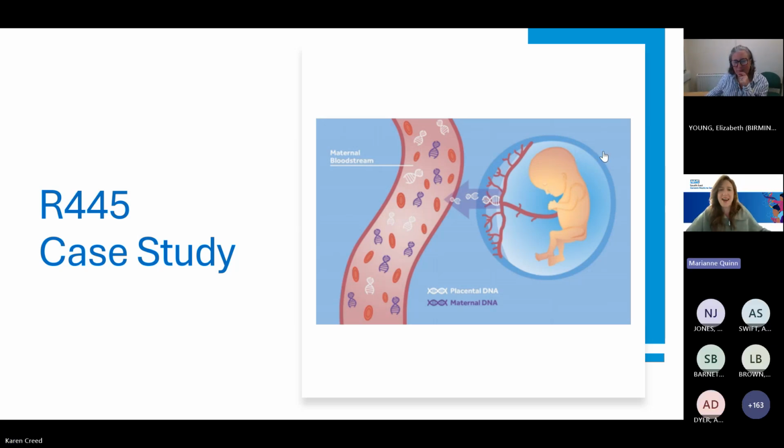Thanks, Karen. So my name is Marianne, and as Karen said at the beginning, I am the lead genomic midwife for the South East, and I'm also the NIPT midwife at St George's SAFE Laboratory. Where Karen and Nikki have very helpfully shared some of the background to the pathway and the data collected over the last year, I thought it would be helpful to share a case study from practice. As part of my NIPT role, we follow up all the outcomes for our NIPT testing, and we also gather some feedback from the women and the midwives using the service. So again, this highlights in a real life scenario how this pathway has been implemented and the difference that it's making. Next slide, please, Karen.